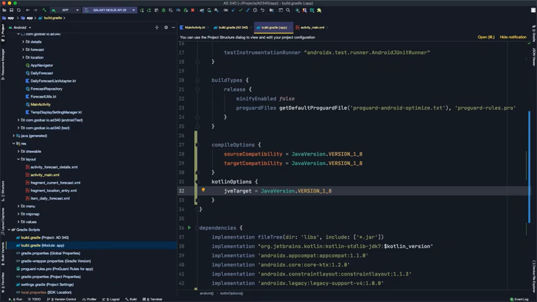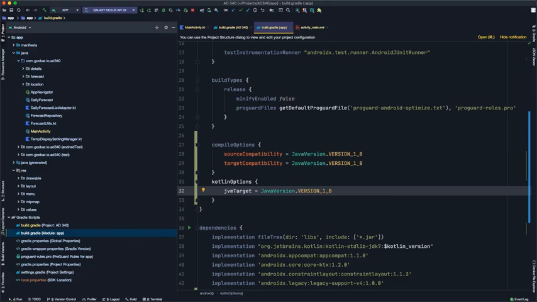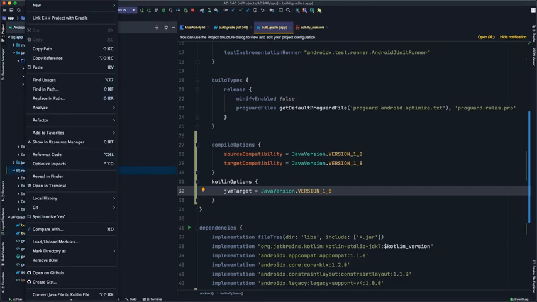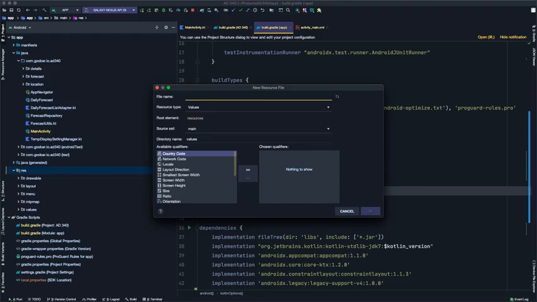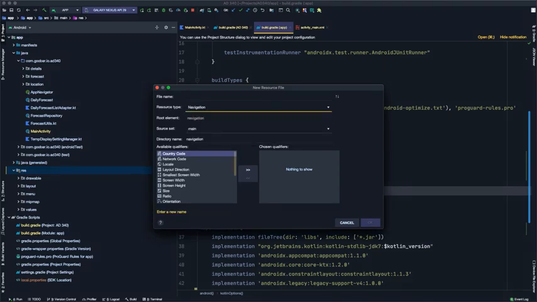So now it's time to go ahead and add our navigation graph to our project. So to add a navigation graph, we're going to come over to the left, go to our project pane, and under the res directory here, we're going to right click, go to New, Android Resource File, and we're going to choose navigation from the resource type.